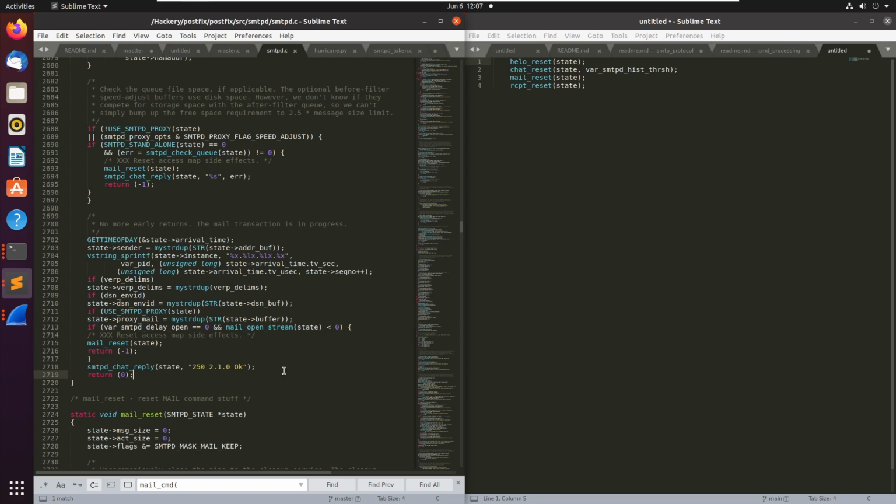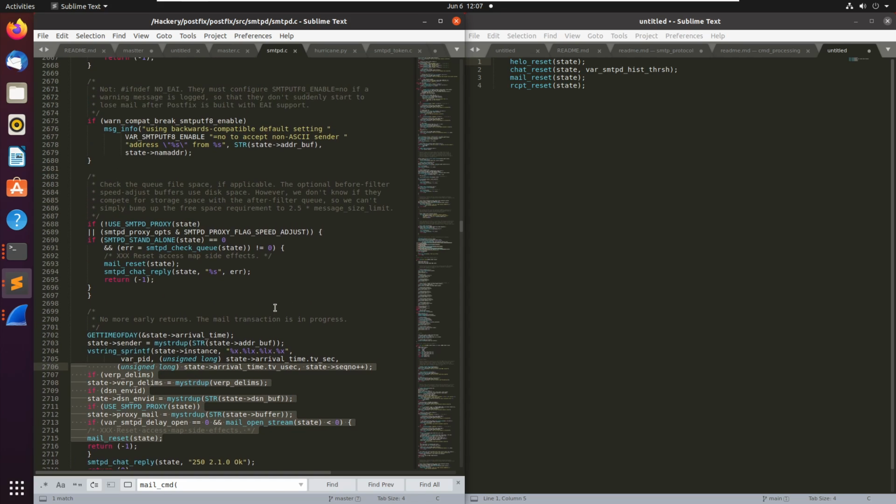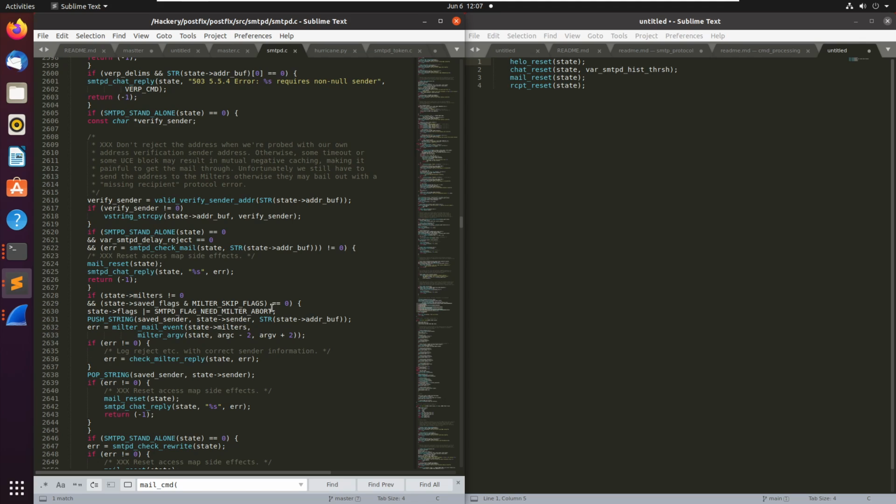And yeah, it looks like here is where it will begin the mail transfer functionality.